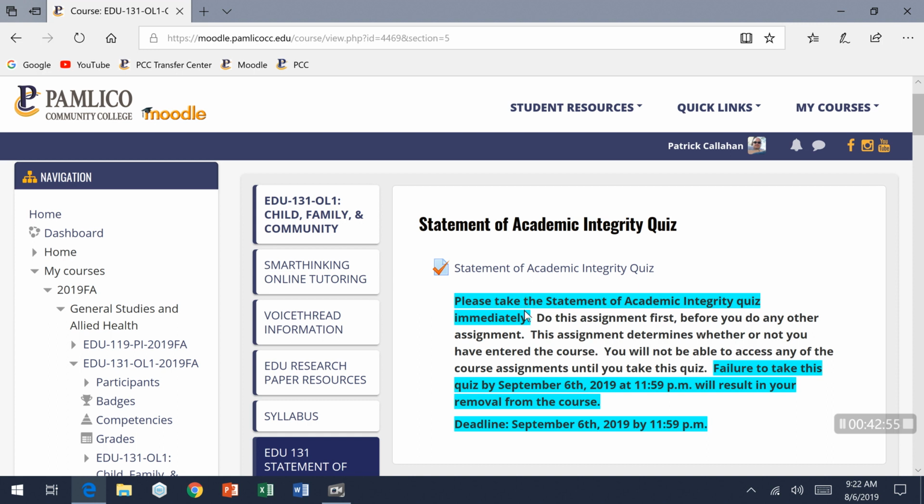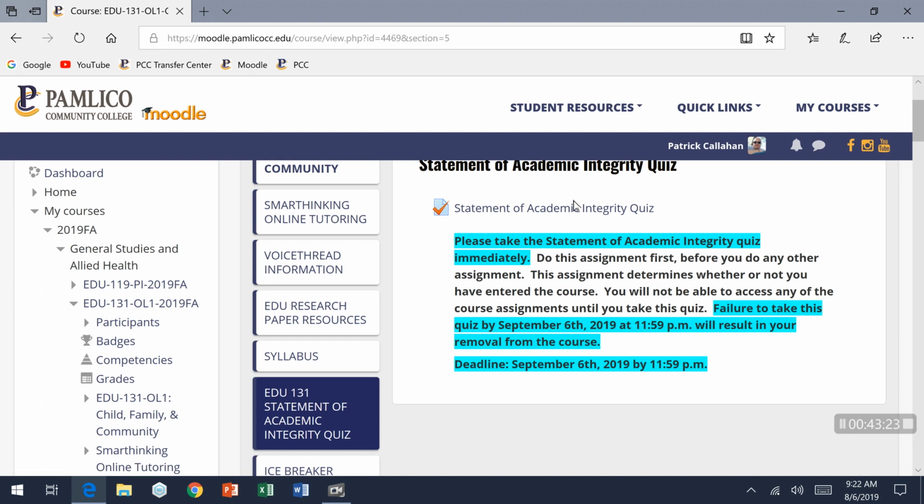Take it now before the 10% point, because after that, we don't get FTE for them, and then we drop them. Failure to take the quiz by the 6th. That's for online classes, the 6th at midnight. September the 7th, they hadn't done the syllabus quiz, next day you come into work, you drop. You get removed.